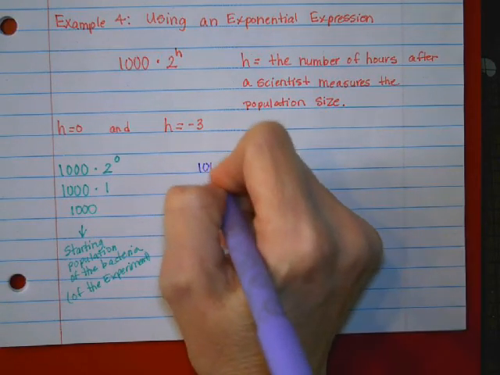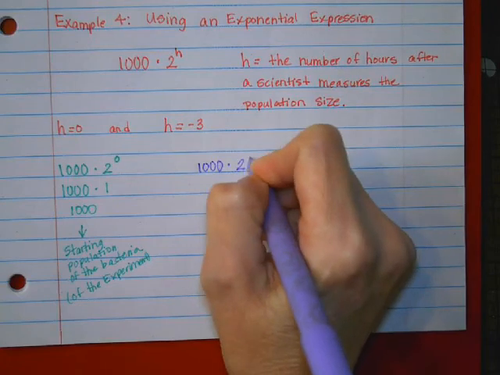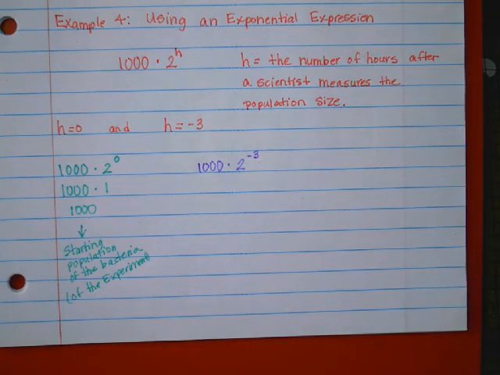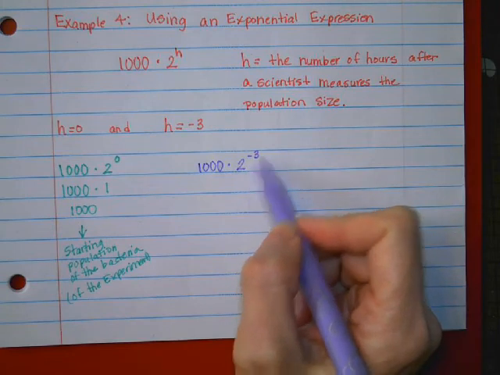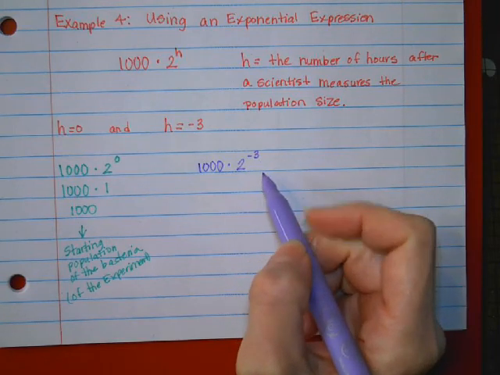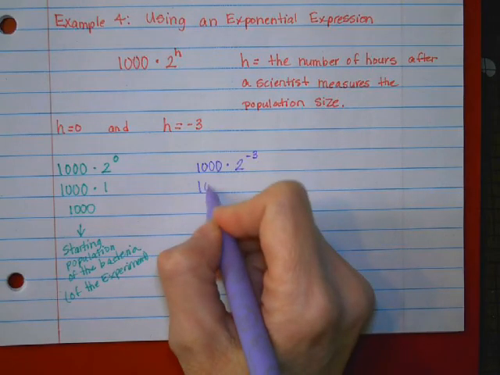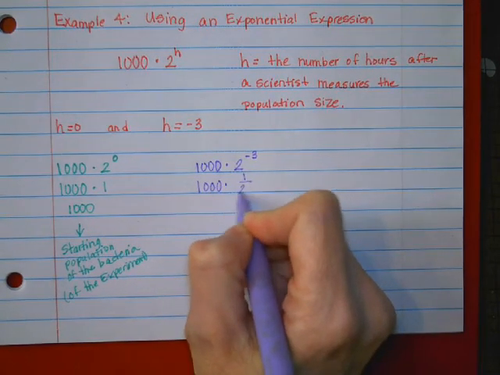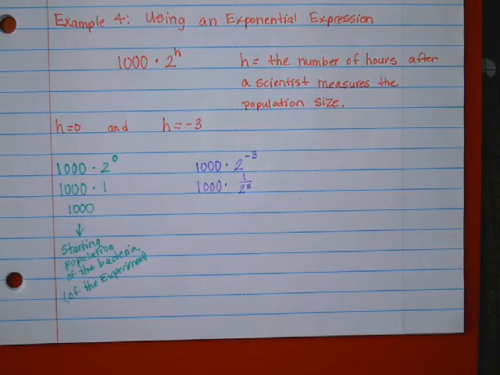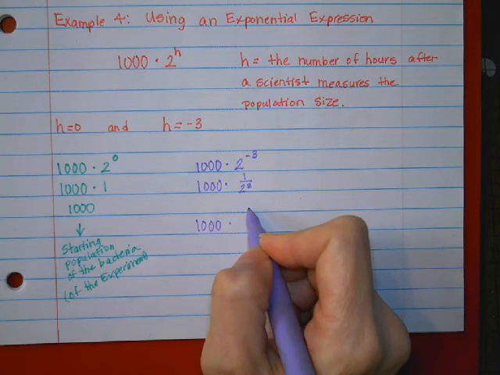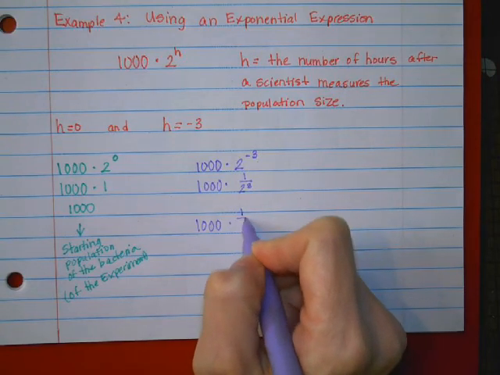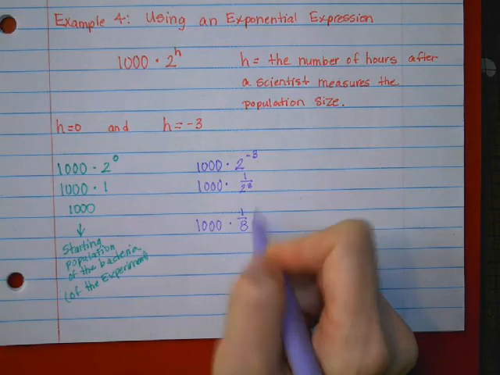So we got this 1,000 times 2 to the -3. Now we've got to go ahead and rewrite this because we can't have a negative exponent. So, Miss Ava, how do I write 2 to the -3 with a positive exponent? Beautiful. She says I do my 1,000 times 1 over 2 to the 3rd power. Gorgeous. Beautiful job. So Fabian, let's simplify this. What does 1 over 2 to the 3rd become? Beautiful. 1 over 8, because 2 times 2 times 2 is 8.